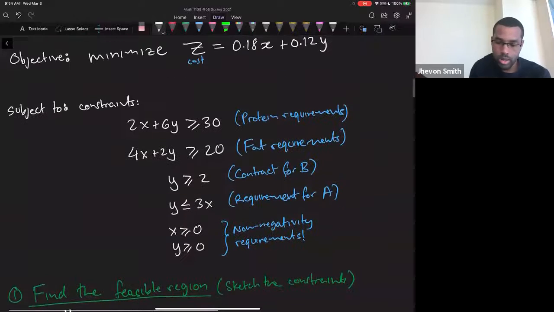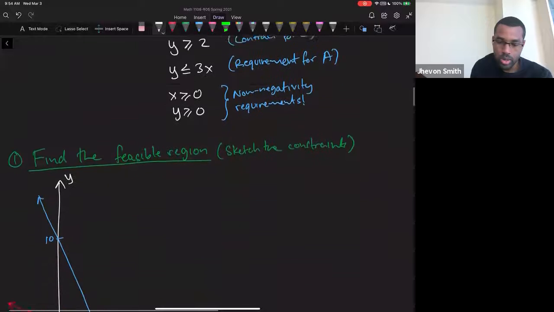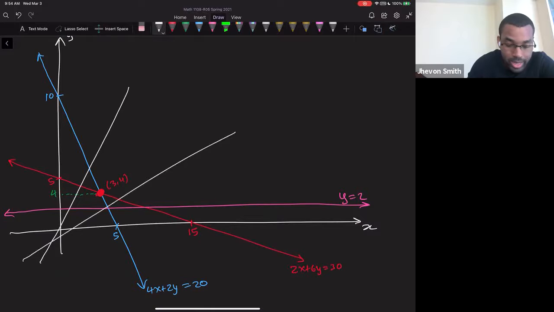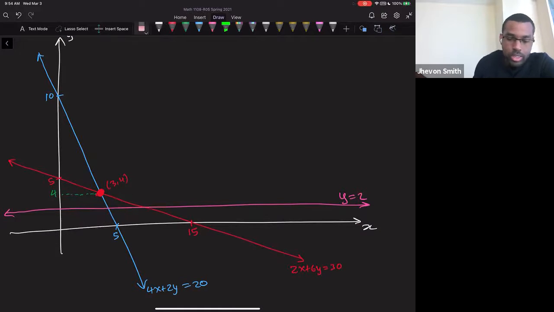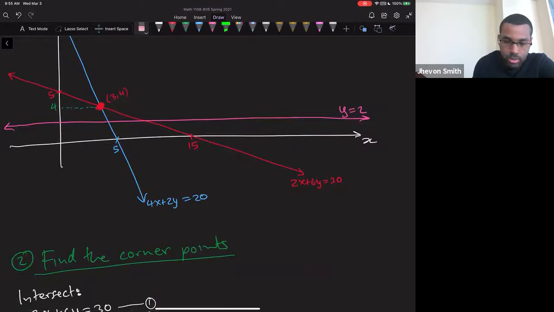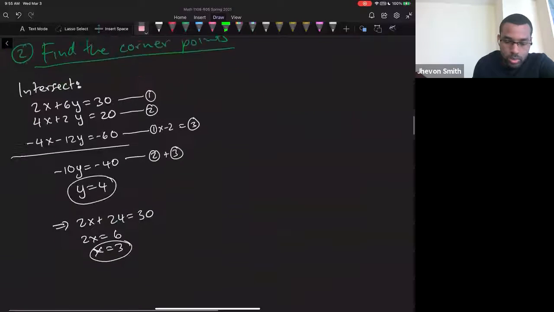Okay, now what is the other requirement? I already sketched 3. The last one, y is less than or equal to 3x. I know that's going to be a line going through the origin. But it's hard to know at this point where it's going to go. Is it going to go like that, or maybe like that, right? Where it's intersecting is going to be interesting to know. So maybe I can intersect it with, say, the red line, 2x plus 6y equals 30.